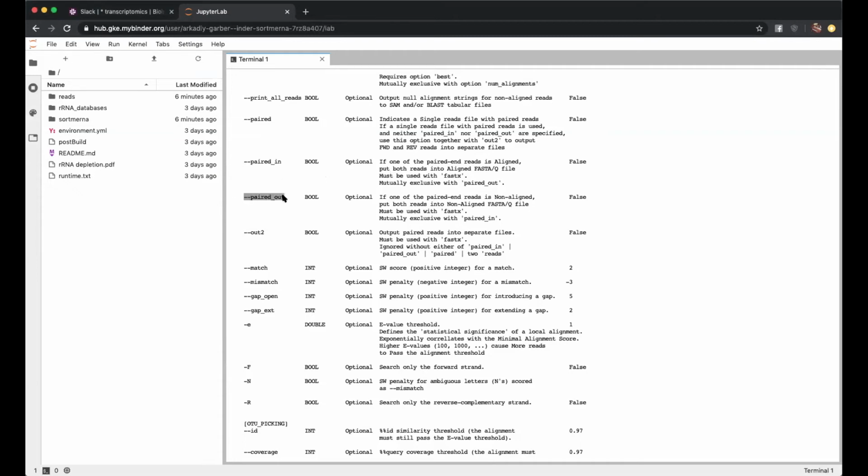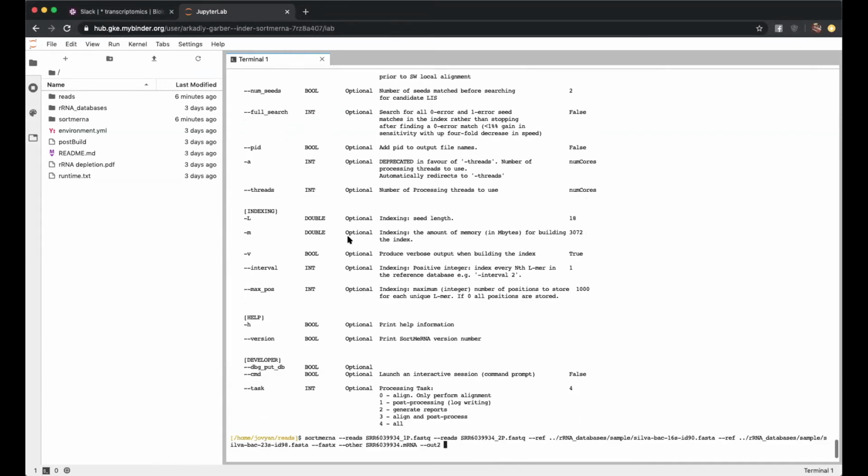So I generally go with paired out. So if you have paired reads and one of the reads appears to be mapping significantly to an rRNA database, but the other one doesn't, you would throw both of the reads out. So we're going to go ahead and add this flag. Okay, and that's pretty much it.